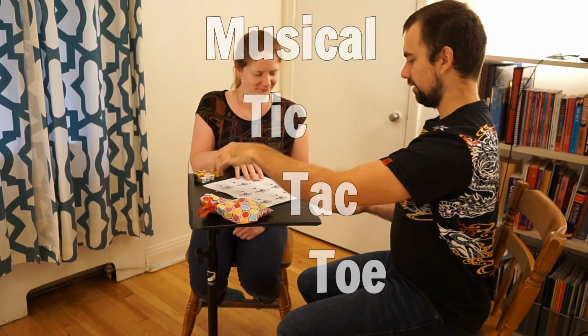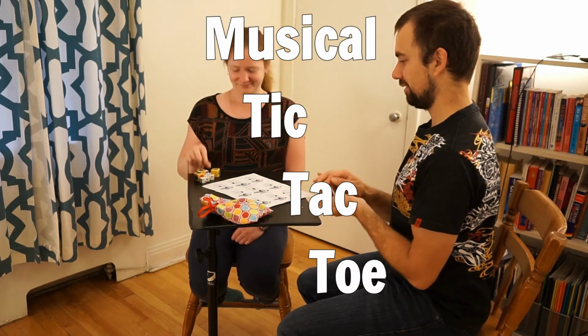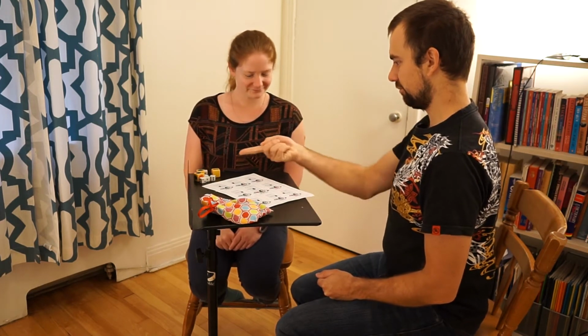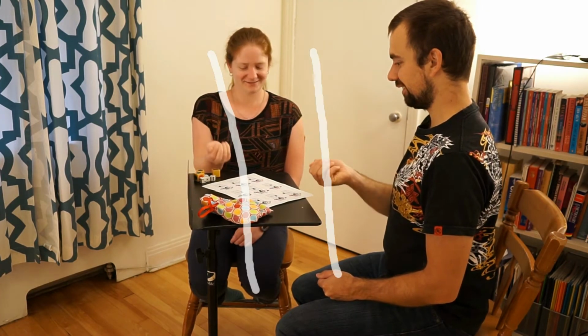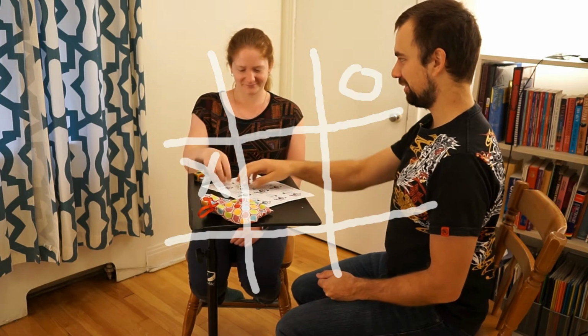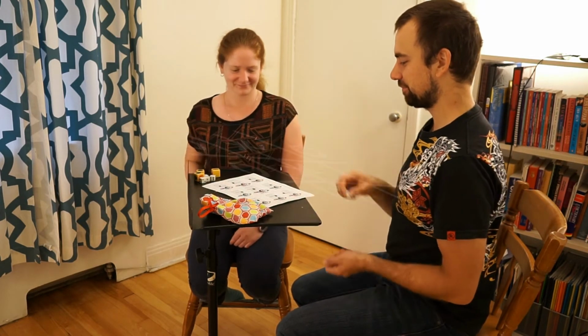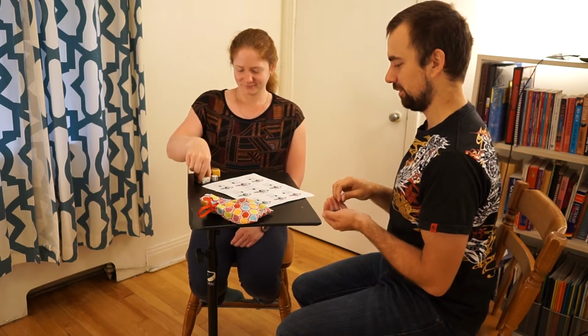Musical Tic Tac Toe is a really fun and engaging game to play with your students who are just learning how to read music. The idea for Tic Tac Toe is one that I got from the Fun Music Company, but it's easy to make your own Tic Tac Toe cards. You can even make a game with musical symbols or instruments to help your students learn these concepts.